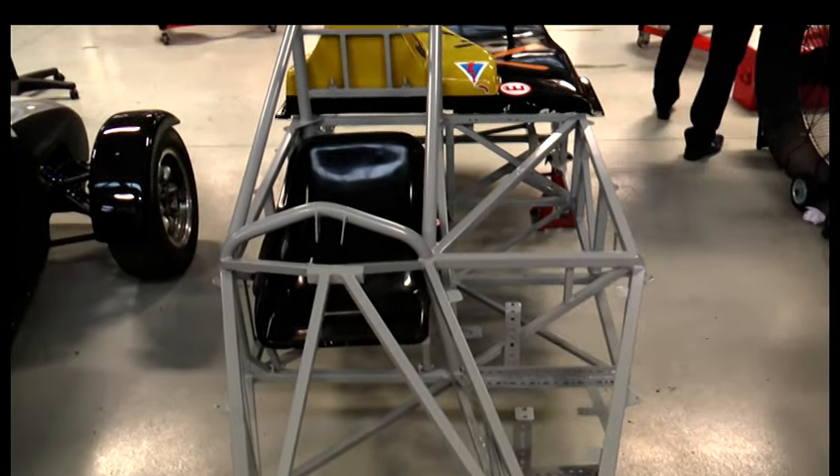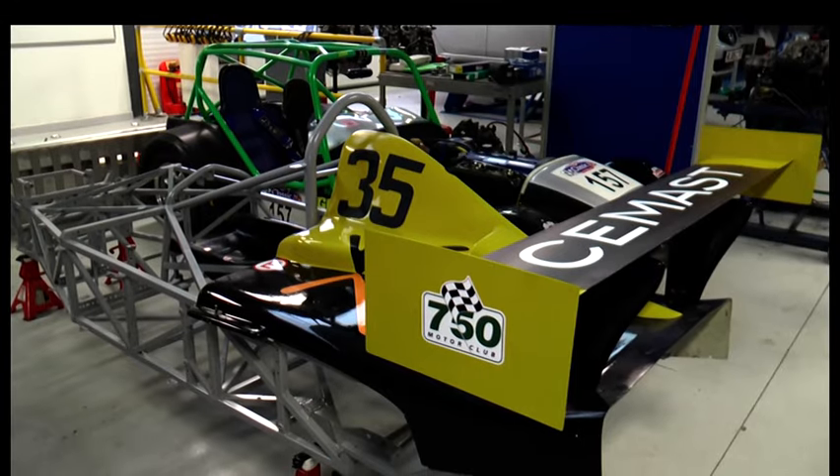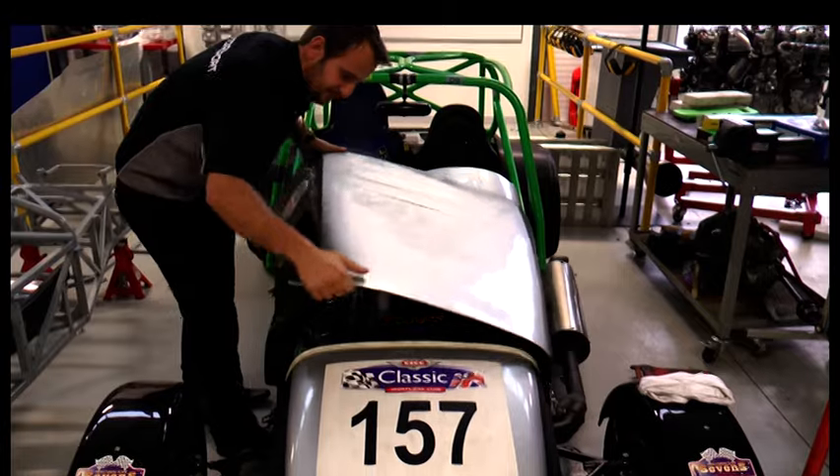It looks like just a bit of metal frame — so why is it like that? Well, it is the end of the season. In any race team, what they do at the end of the season is they strip and inspect the vehicle and the chassis, then start from scratch again. That's what the students are doing at the minute — they've stripped it and are starting to rebuild it now, so it will be ready for March.